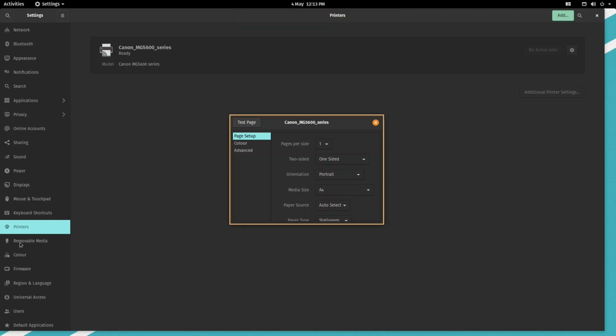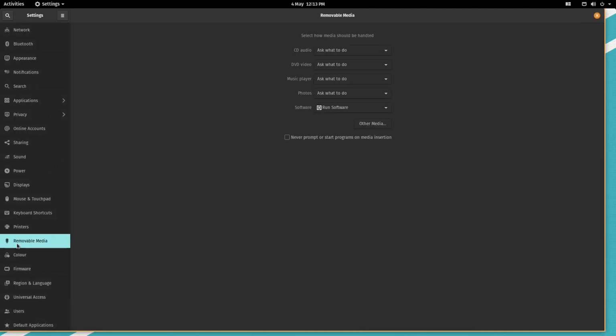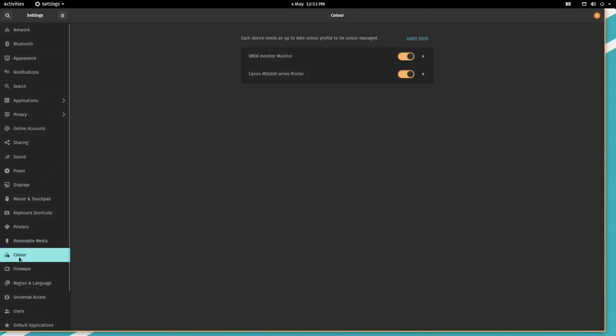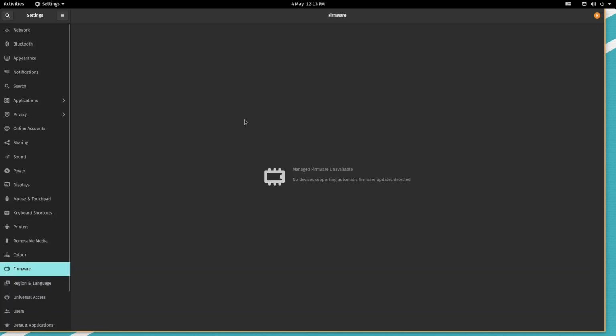That works. Removable media. What do we want to do when we insert a USB stick? Oh, hold on. Let me shut that down first. Okay, all good. Color, firmware. Right, so if I had any devices that supported firmware updating, this would actually do the job.